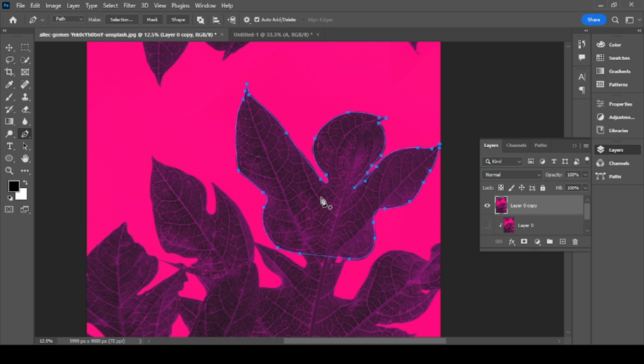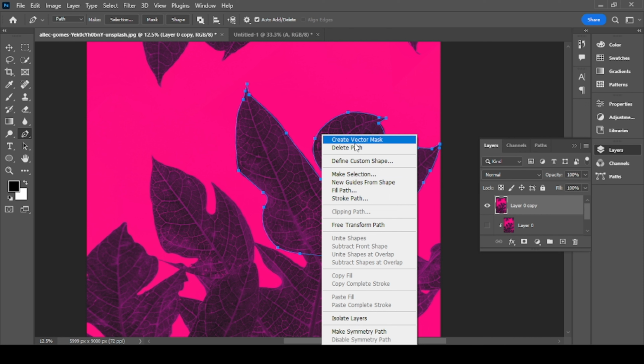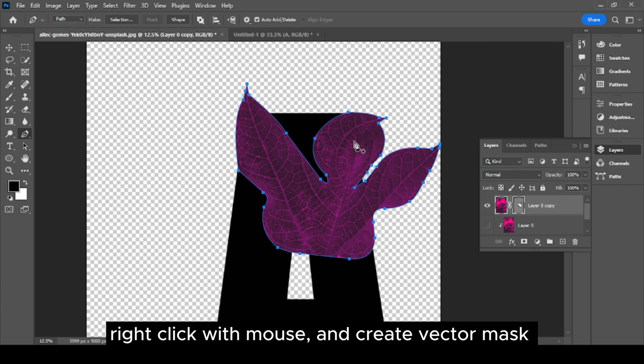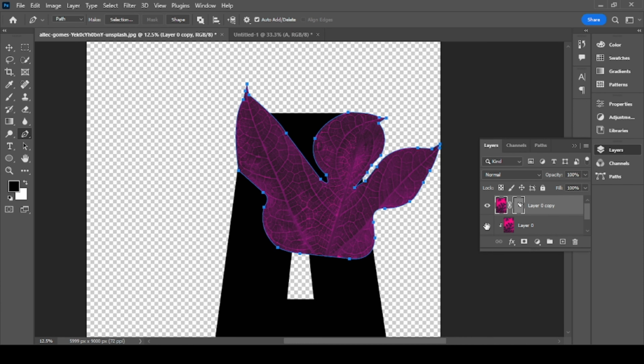After making a precise selection, right-click with the mouse and create a vector mask.